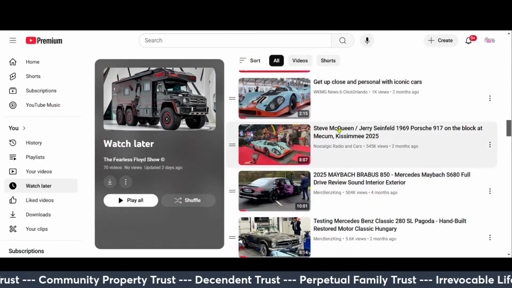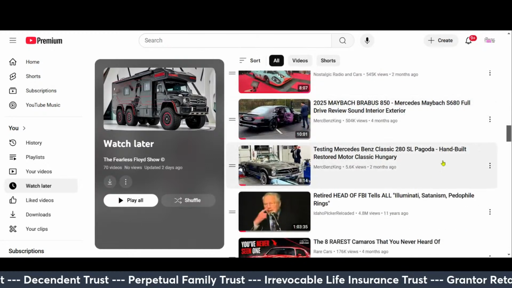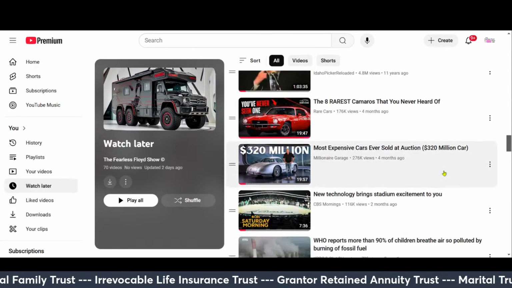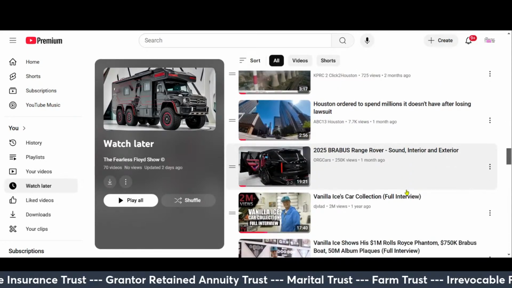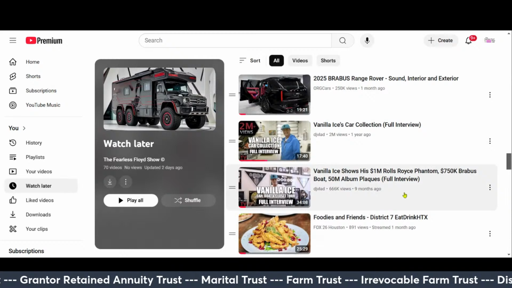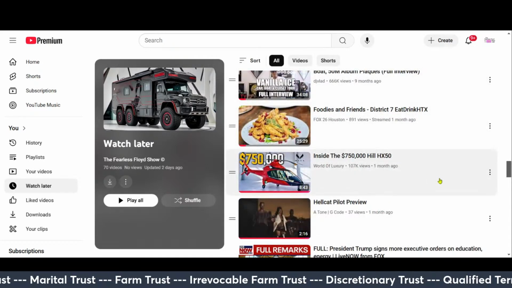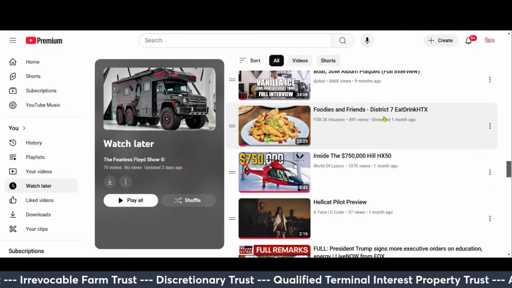The reason I have these up here is that these are investment vehicles. There's a reason all this is in here. I've got Vanilla Ice in here, so I cover that. This is a friend of mine's bar right here. I told you I used to sell cars.